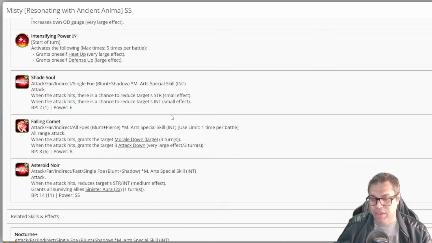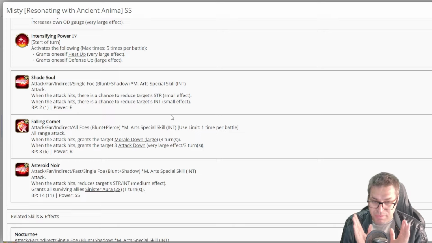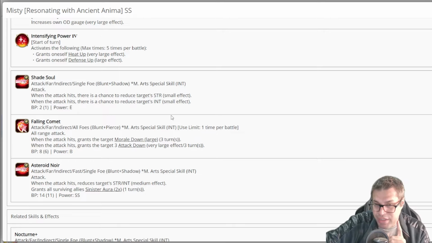If you are bringing Gustaf and the enemy is attacking you with AoE 3 times, you generate an extra 3 just from Gustaf alone. If you have Katarina, she gives another 2, for example, or Leon, or Sheree. And you can keep Asteroid Noir up to have the best debuff. But you actually don't need that.